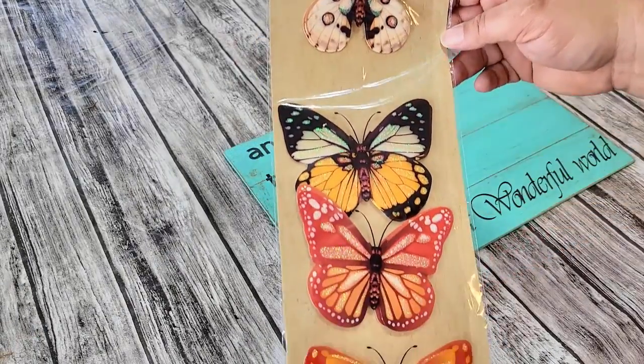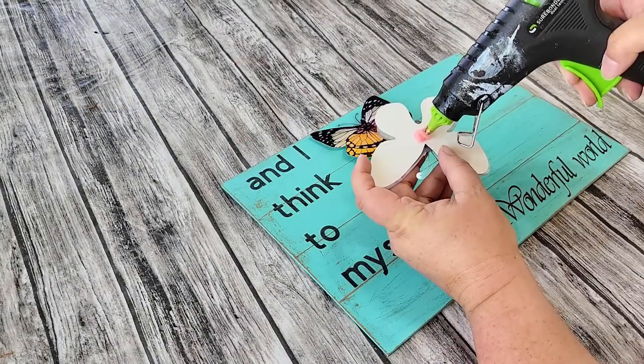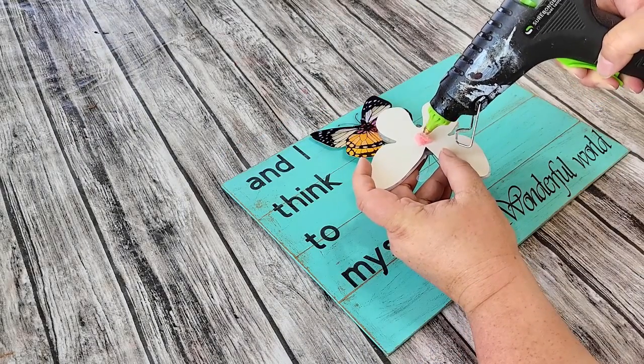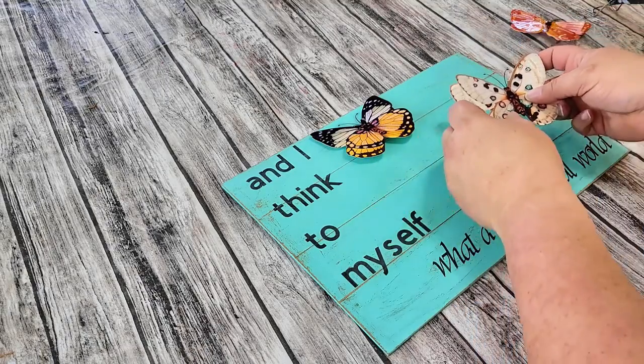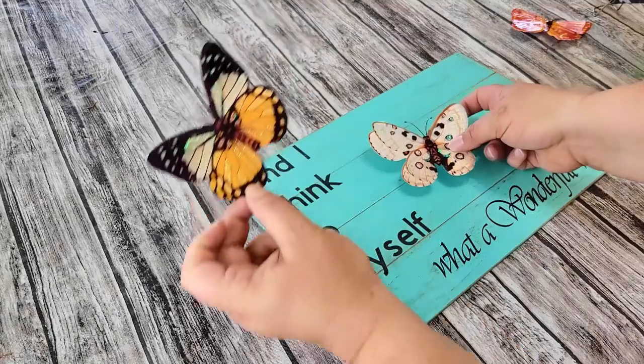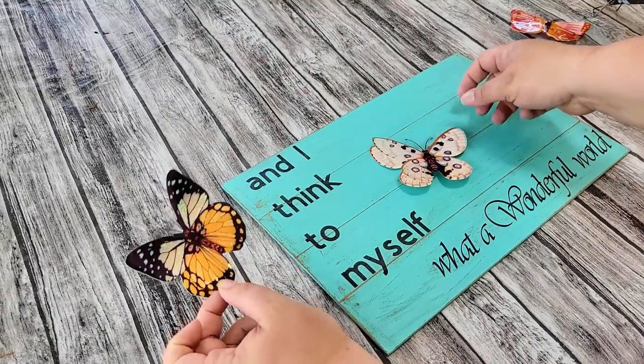When I was going through my stash, I found these butterfly stickers. So I thought this would be a perfect addition to this decor piece. So I just picked out two of the butterflies that I thought would match the decor piece really well. And I'm just going to hot glue these on there.